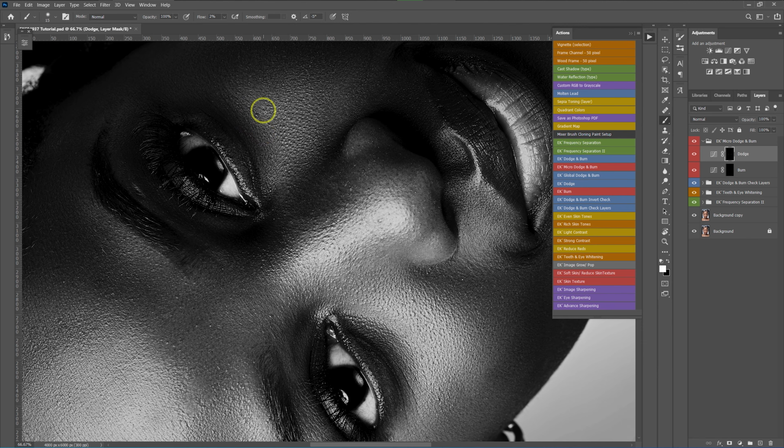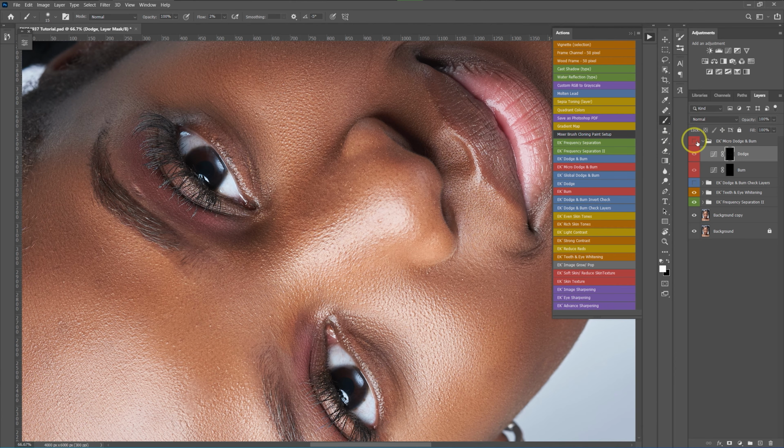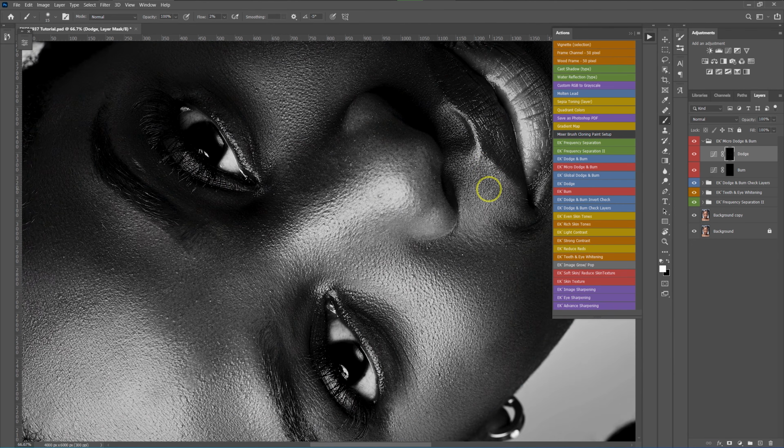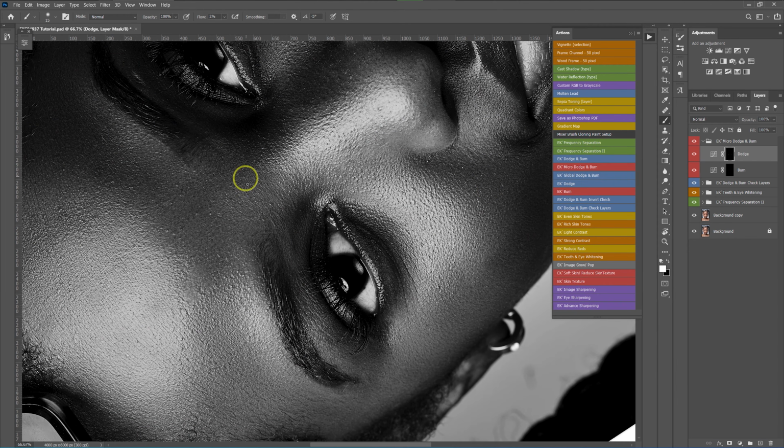So let me disable the dodging and burning checker. These are before, these are after. So I'm going to enable the dodging and burning checker, and then I'll proceed with the dodging and burning. So let me just dodge this part.